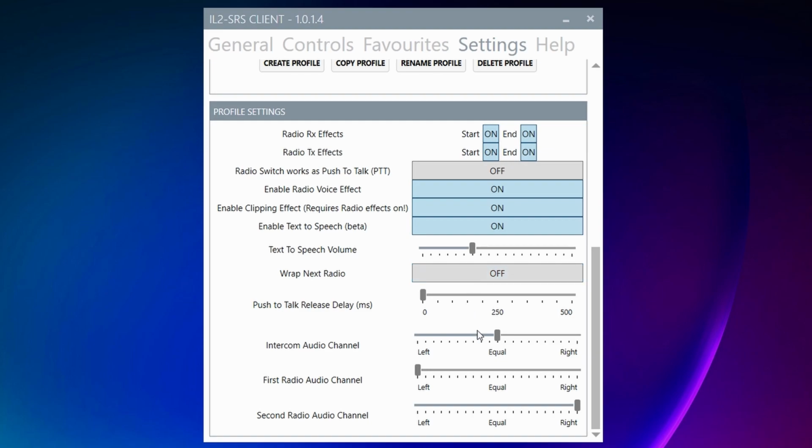The real magic is right here down at the very bottom. This is where you can split the command radio from your wingman radio. So again, I like to have radio 1 with command in my left ear and radio 2 with my wingman and my immediate flight in my right ear. This just helps to deconflict the chatter. You can sort of focus on either your right or focus on your left depending on who you're trying to listen to, and it's a little bit less cluttered, makes it easier to process a lot of information.